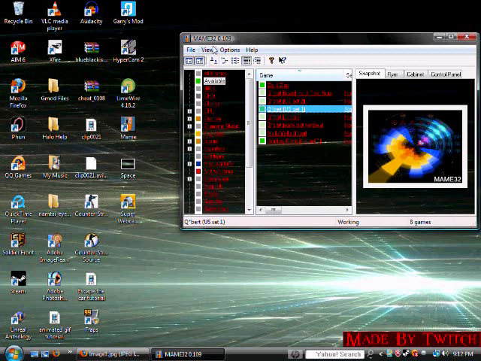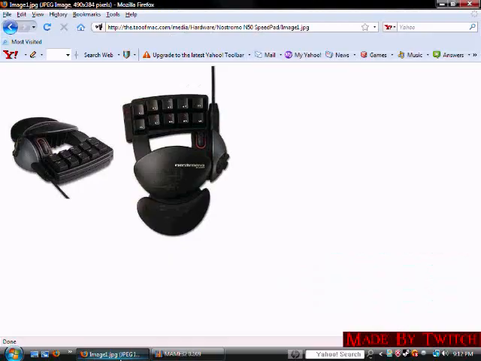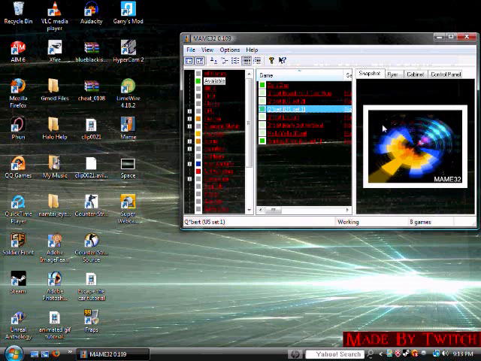Alright, now I'm going to go over the options. At the top, say if you have a game controller like mine, I have this one. It's an Astromos N50. I use it, but I do not use it for Donkey Kong or Q-Bert. I only use it for fighting games. Paddles work too.